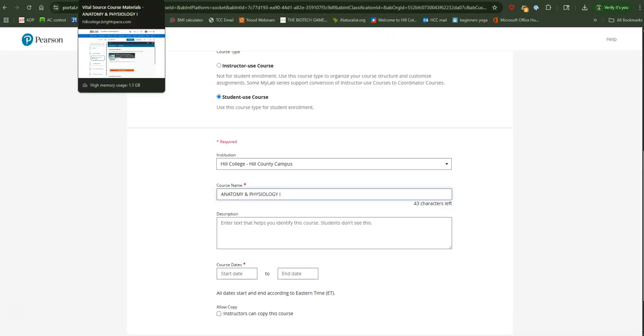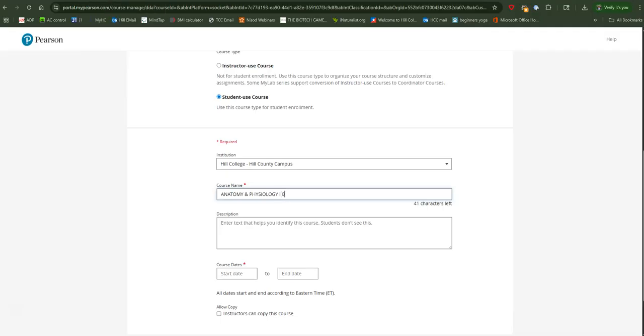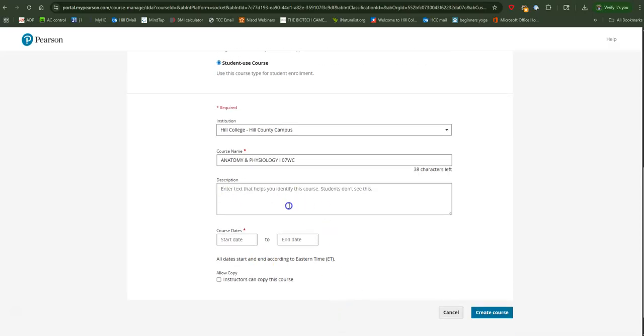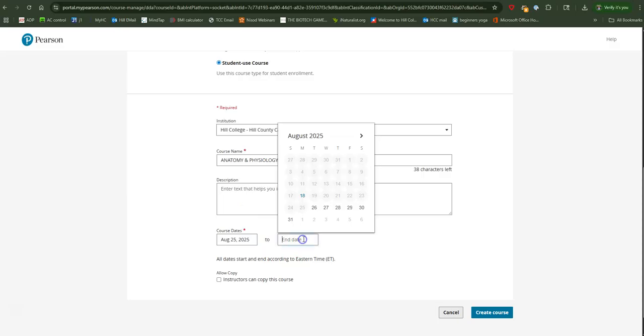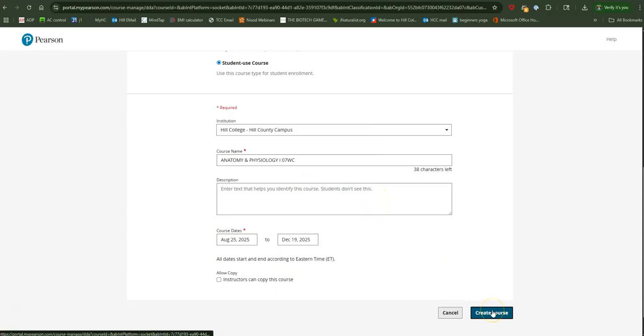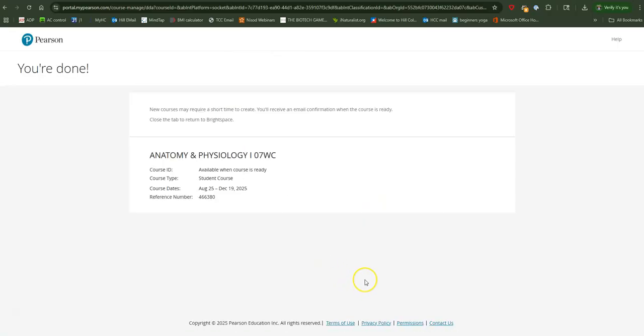This was, I think this was section 7. Pay attention to that as you guys are filling in your stuff. You will be able to edit that information at some point, but I'm pretty sure this was my section 7. You can put in here in the description if you want to that this is your period 4 or whatever you want to. Put in the start and end dates, and then notice that it does say Eastern time. You can't change that here.